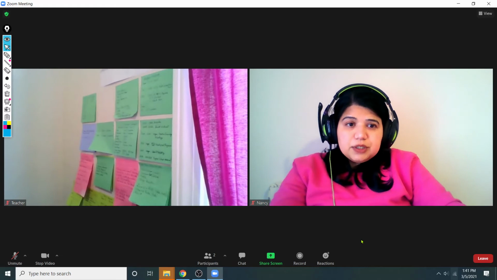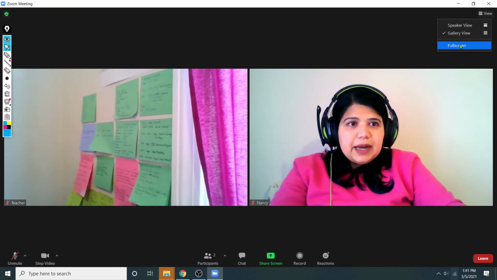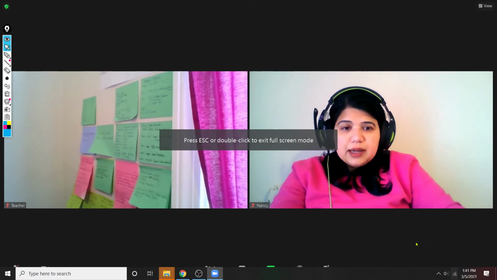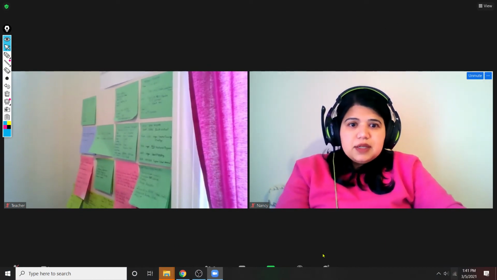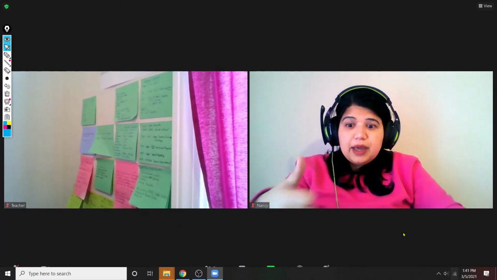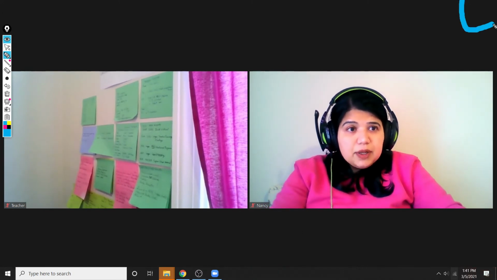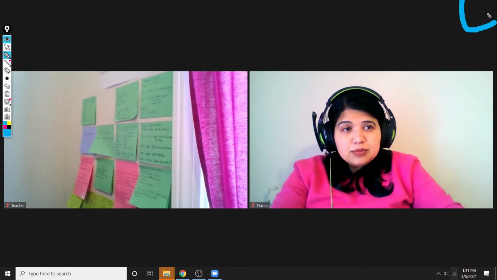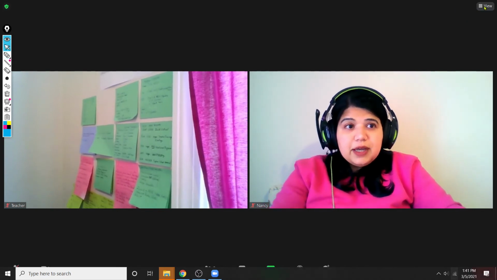The other option we want to learn is that sometimes you might get into this view where you can't click on anything and you can't see where the other controls are. Like there's nothing over here, right? So don't panic, everything is okay. All you have to do is hover up top. You have to hover up top to see this option. It's not visible right now, but if you just put your mouse over there, it's going to appear.